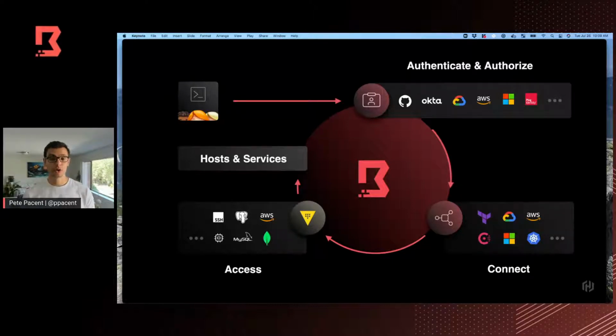Similarly, Boundary can also restrict access to the actual credentials required to authenticate to that ultimate end service or target that a user might be trying to connect to. So with integrations with HashiCorp Vault or Boundary's own native secret store, which XingLu will talk about in a little bit, Boundary can provide credentials that might be required for that session. So minting a single-use username and password, if used with, as an example, Vault's one-time password secrets engine for SSH, could be an example of that just-in-time credential management that you can do as part of this comprehensive workflow within Boundary.